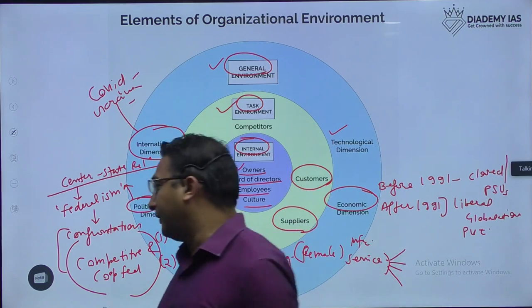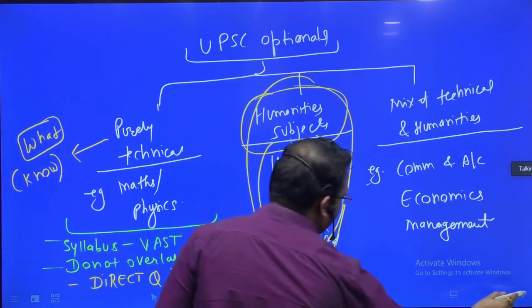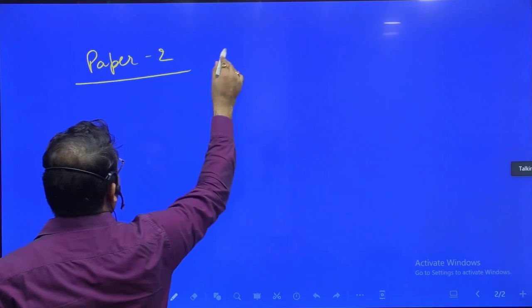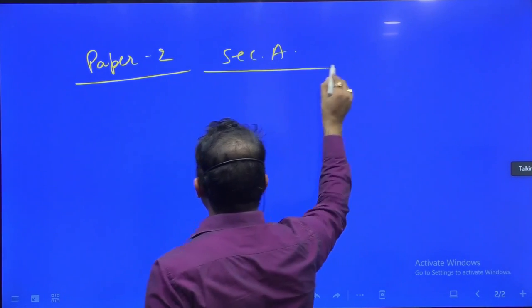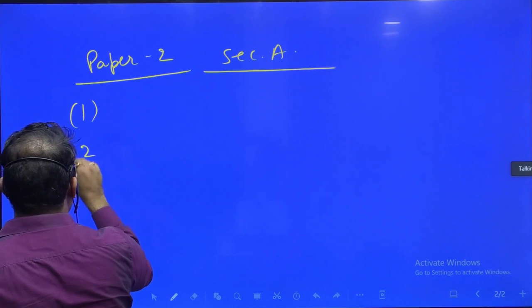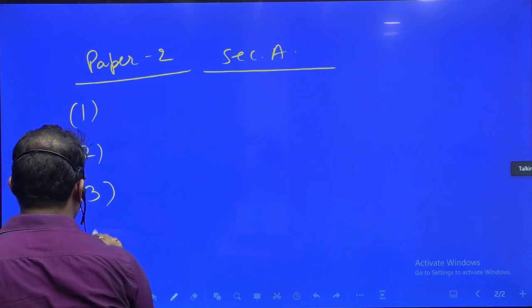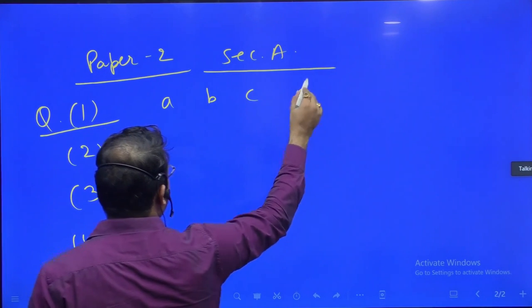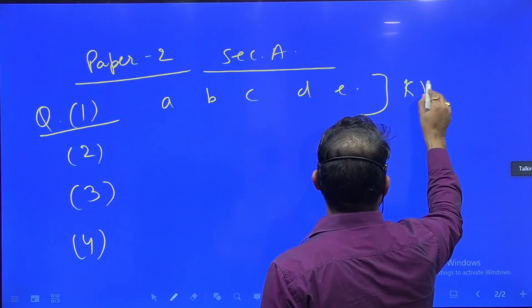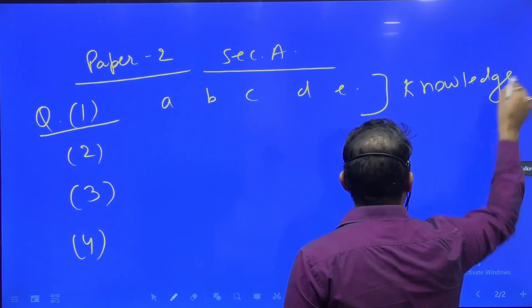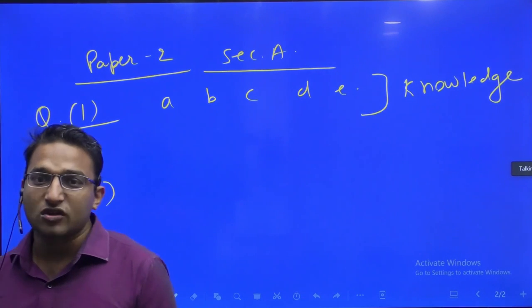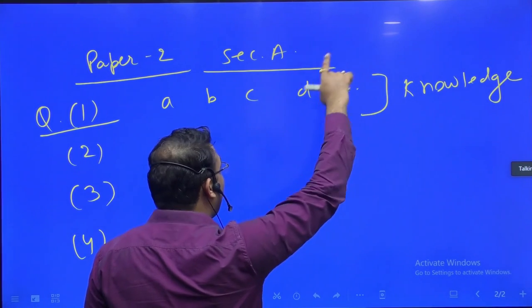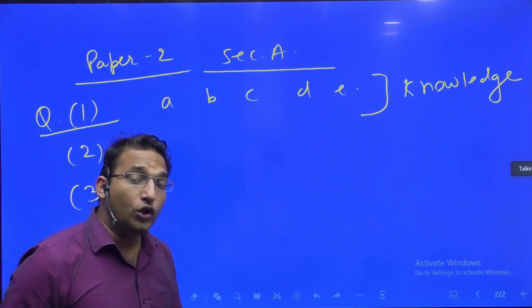See, I just want to tell you one thing. If you have to get high marks, if you see Paper 2 and just consider Section A. In Section A, there are a total of 4 questions. Question 1, 2, 3, 4, right? In Question 1, we have short questions A, B, C, D, E. Most of these are knowledge-based questions. You have to write, but there is not much scope of application, not much scope of innovation. Out of these 5 questions, sometimes you might get 1 or 2 questions which are difficult or you don't know.